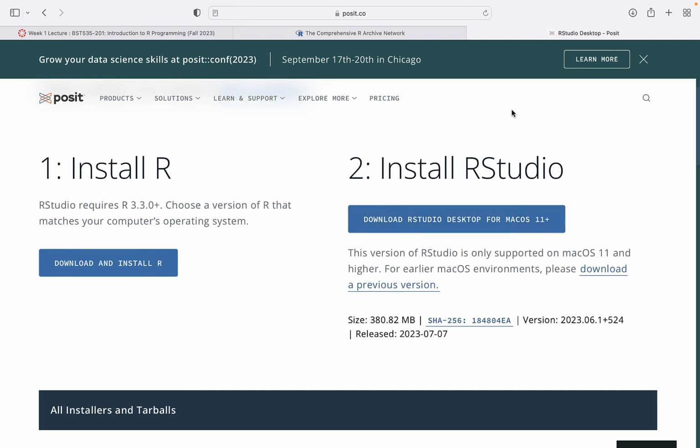If you have trouble with either of these installations, do make sure that your OS for your Mac is updated. If your OS is out of date, you may have trouble with these installs. If you are several updates back, you may have to go to an Apple store to get your OS updated. I have seen that in the past where people are maybe 5 or 6 iterations of their OS backdated, and you have to go to the Apple store and have that fixed. If you are having trouble with that, feel free to email me and let me know. I may or may not be able to help with it. It may be something that, again, you have to go to the Apple store to get that updated if you're several updates back.